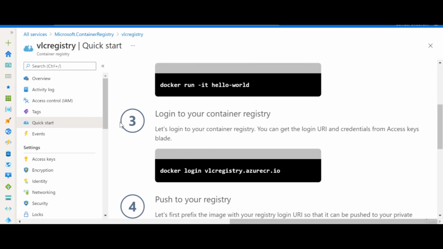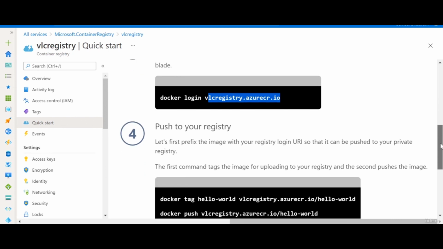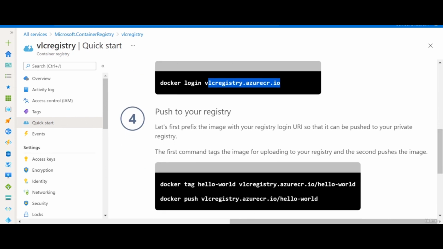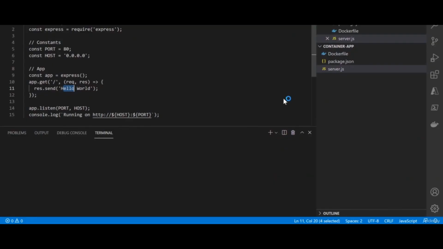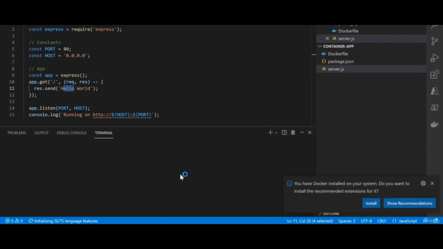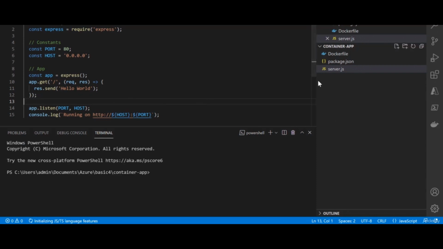So what we need to do is create our image in a local machine. And then once we've done that, we just need to Docker log into our Azure registry, that is the container registry. And then we just need to push our particular image. So let's do that. So let's go back to our Azure Visual Studio Code. So what we'll do is we have this application. The first thing that we need to do is create an image in our local machine. This is a very simple Express application which just has a server.js and a package.json file. The first thing, again, like I said, is we just need to build an image from this particular piece of code.